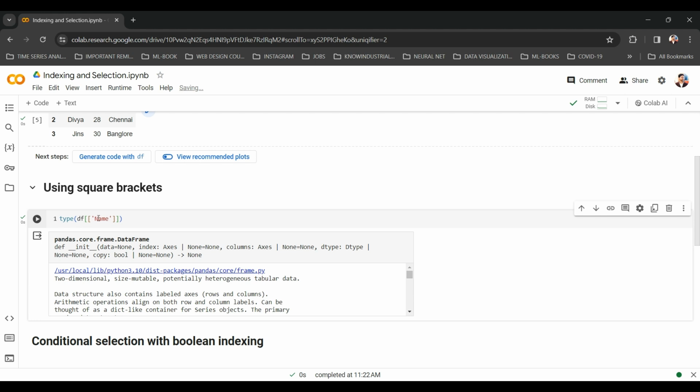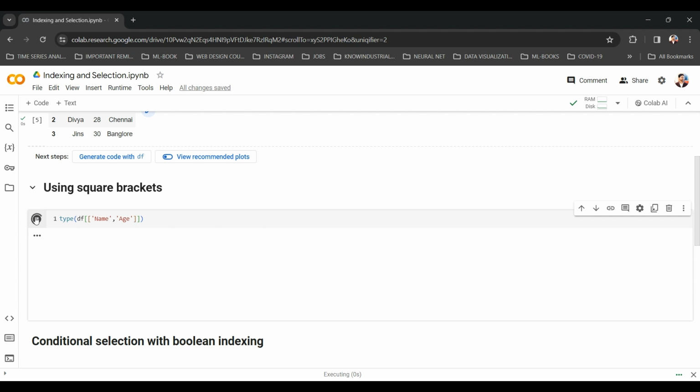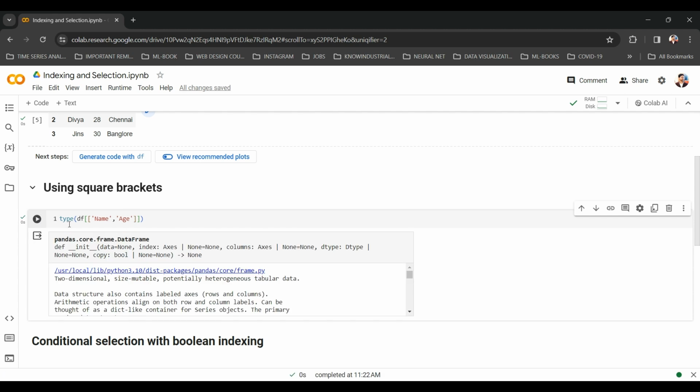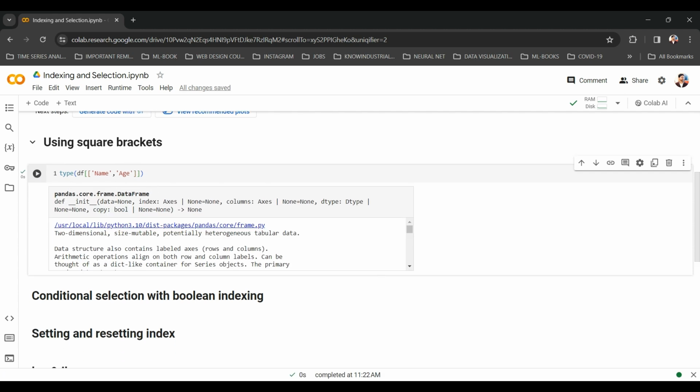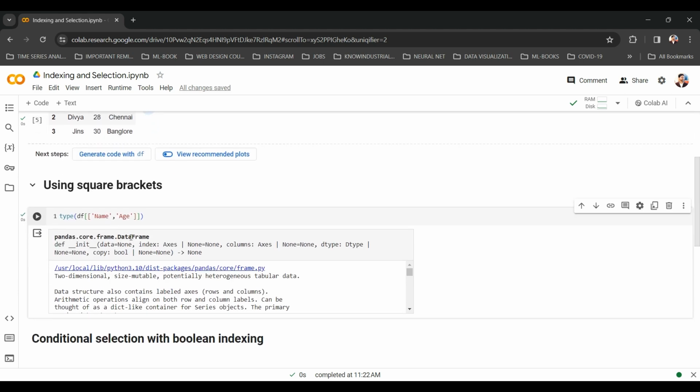It will be a data frame. Here we are saying that we need this particular column; if we just pass in the name, it will return a series. But if we give it an array of names, it will return us a data frame. So that's about using square brackets to access different columns.